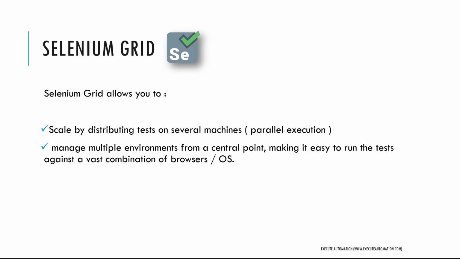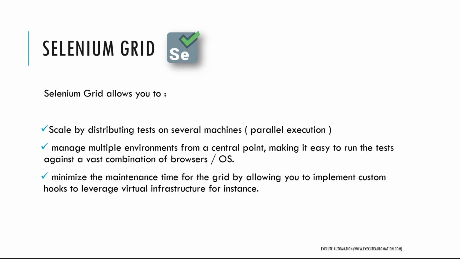So basically, if you set up the Selenium Grid, you can run the test on different browsers like Firefox, Chrome, and IE, even Edge, and also in different operating systems like Windows, Linux, Mac, etc. And also we can minimize the maintenance time for the grid by allowing you to implement custom hooks to leverage the virtual infrastructure for instances. So these things we can achieve with Selenium Grid.